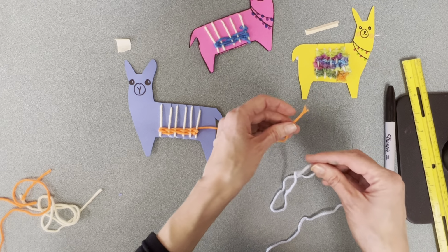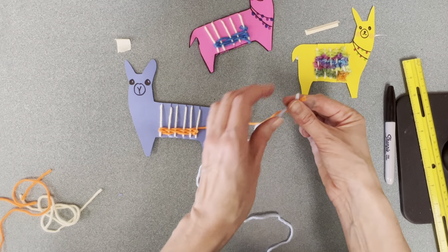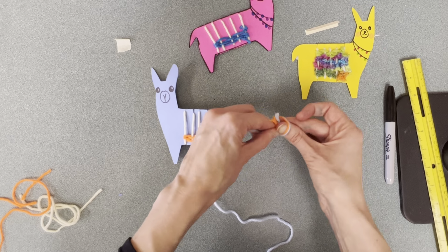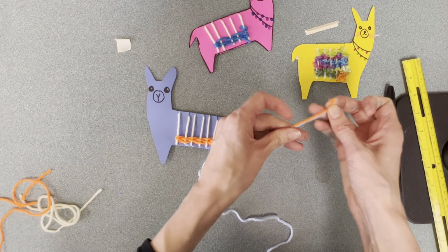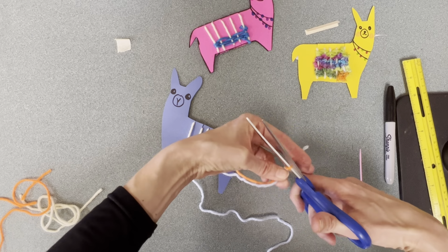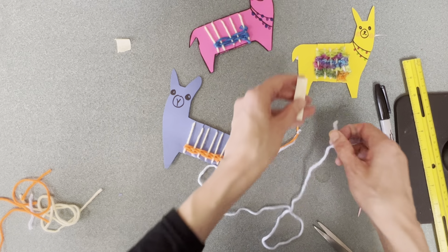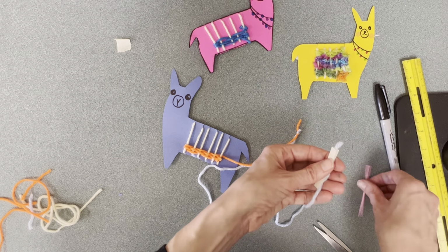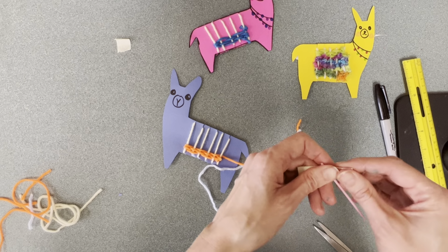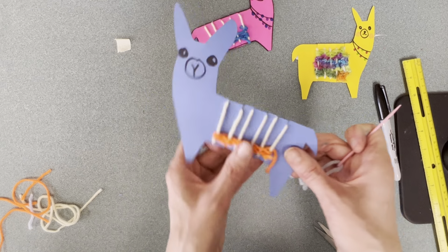I'm going to tie the 2 together. My favorite way to tie them together is to push them together like this. Make a loop with them together and just whip the tail around. That's probably good enough because I pulled it really tight. I'm going to cut off the little extra bit. Thread my needle again. Need my hot dog. And then I can keep on weaving. It sometimes is hard to push the knots through when you're weaving, but you guys got it. I think you could do it. So it'll automatically change to your next color.